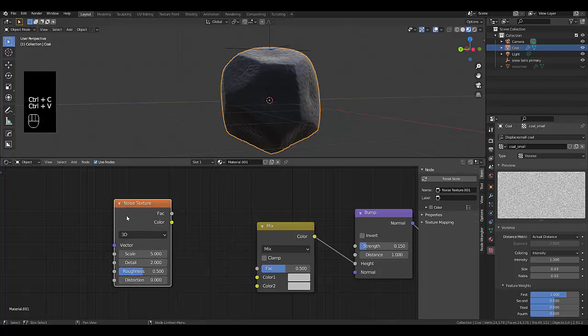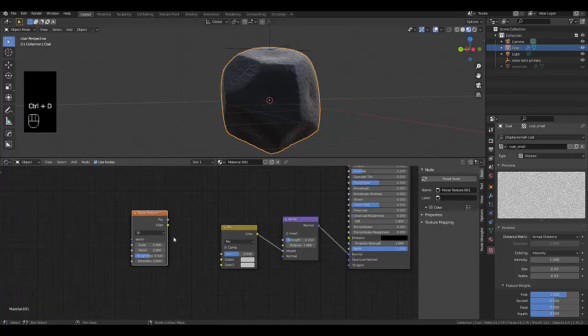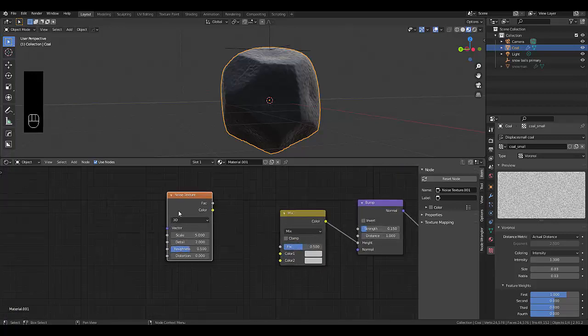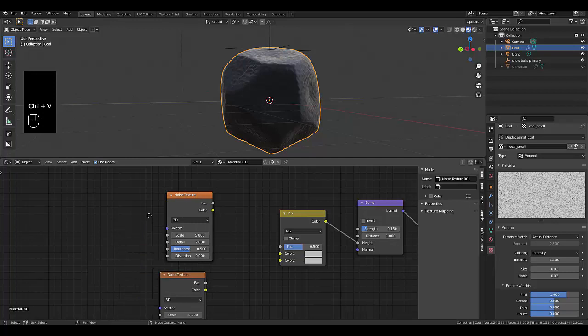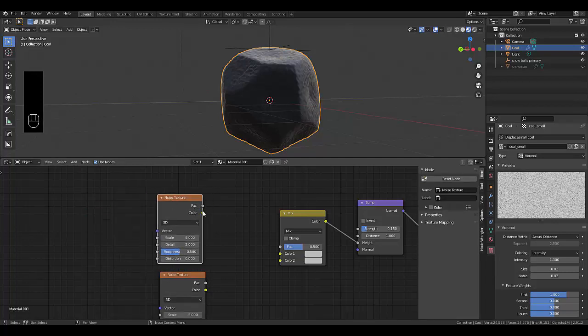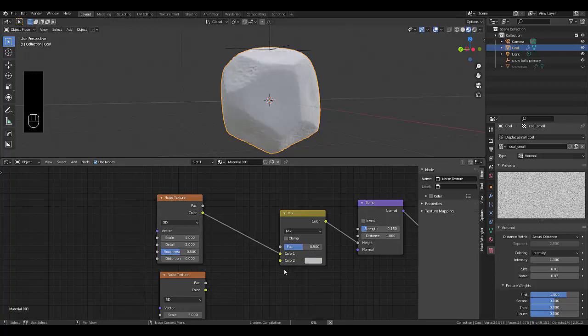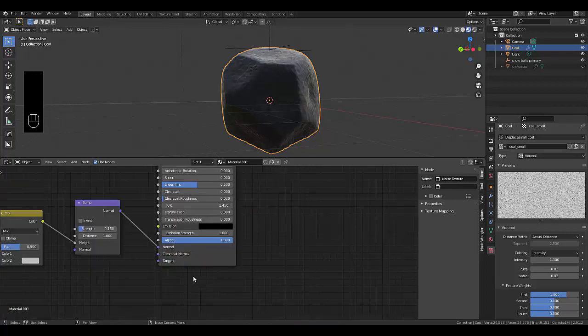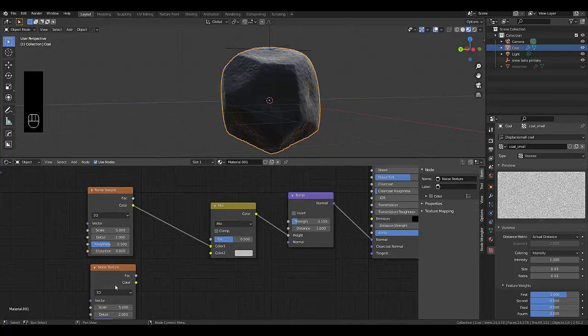Control C, Control V, you can duplicate this. Oh, I think I just duplicated unnecessarily a few times. Okay, there we go, I got 2. And I'm going to connect this into the first one. We'll give it a second to load. You can see it loads down here. And let's connect this one into the other one.